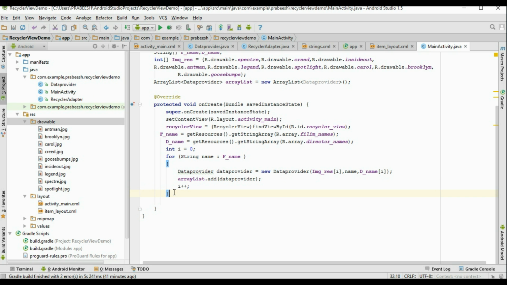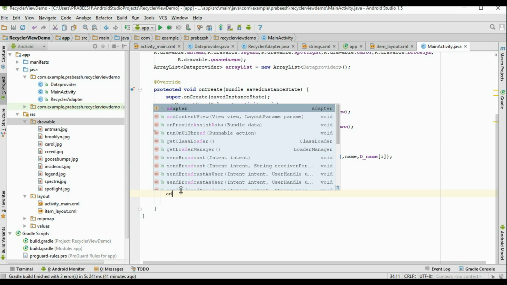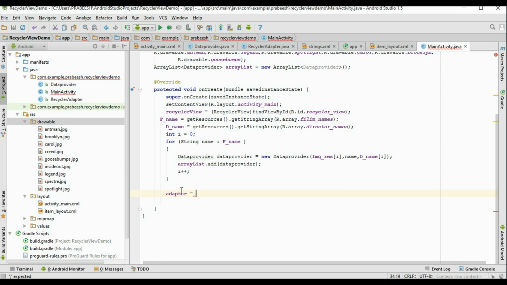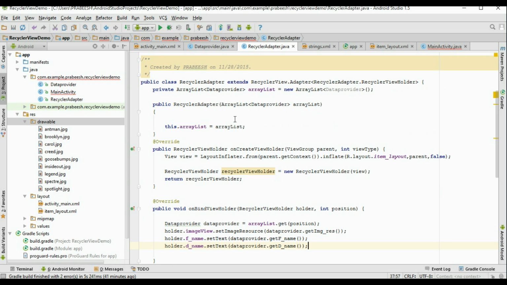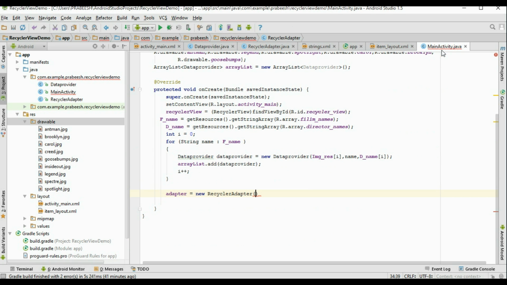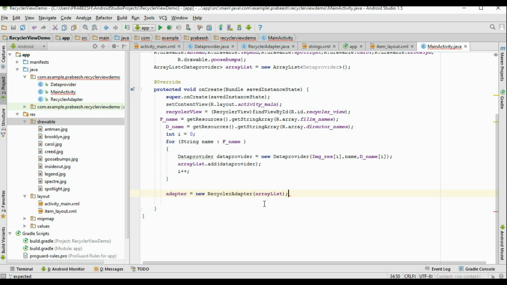Now we can initialize our adapter for RecyclerView. So adapter equal to new RecyclerAdapter. Inside RecyclerAdapter there is a constructor that needs an array list containing objects of data provider, so we pass that particular array list that contains all the data provider objects.